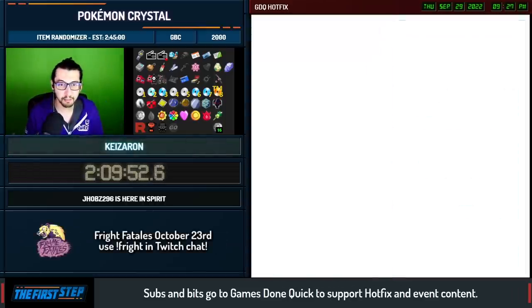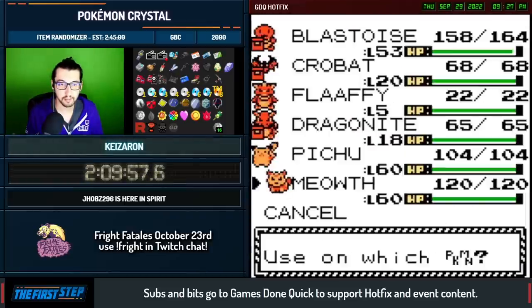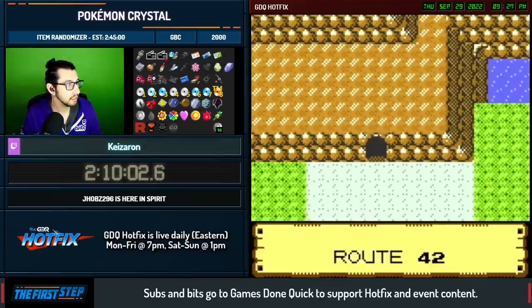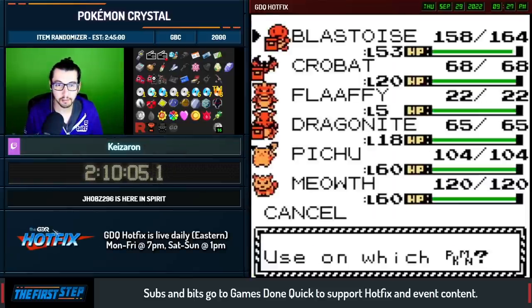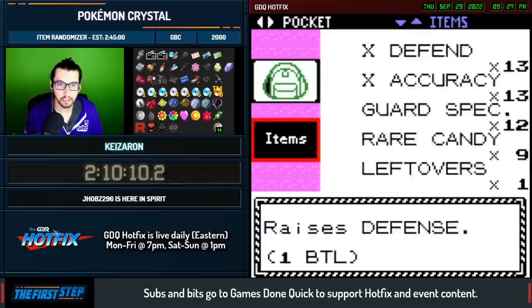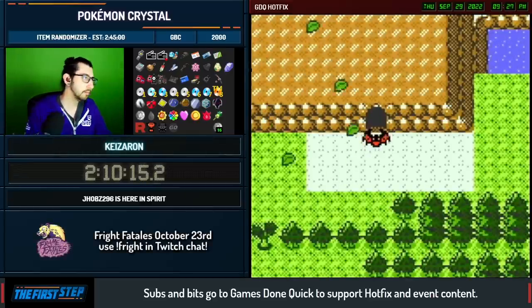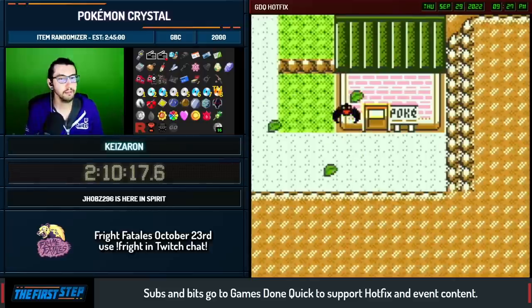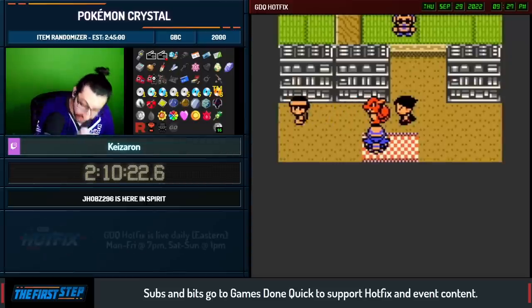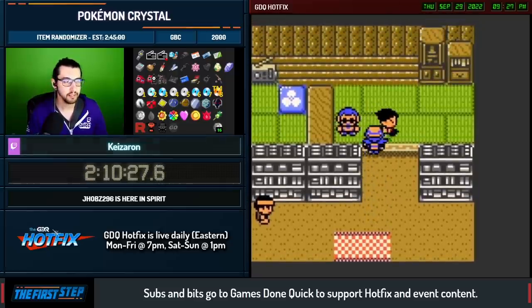Alright, so this was not needed, but we got the candies. We got an escape rope in here too that I can just use up. I meant to use the Carbos as well. Oh well. We'll do that in this menu. We have 9 rare candies ready to go at a moment's notice. We're also incredibly over-leveled for this part. Everything here is like mid-teens to mid-20s.